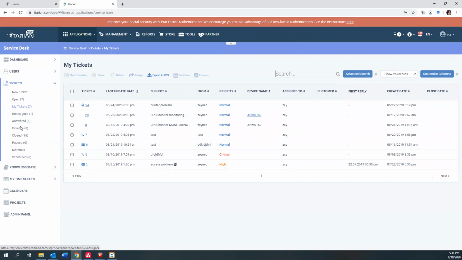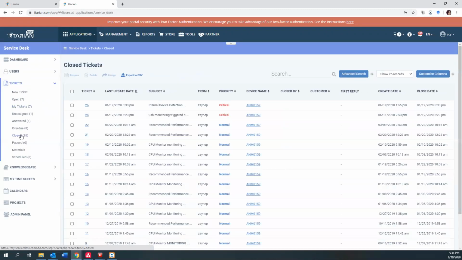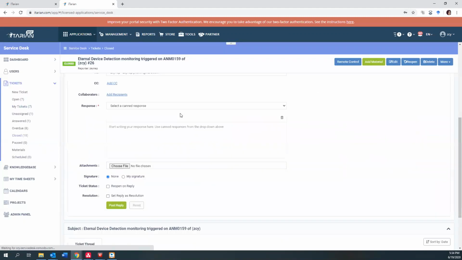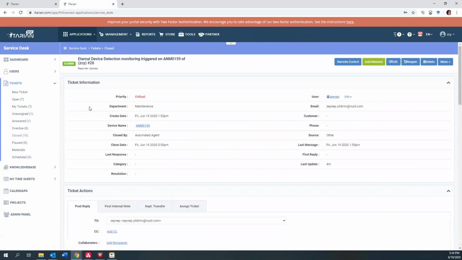And we can also go to service desk. This ticket is closing directly because, as you can see before, it's closed already, and this is the number we saw before. These tickets are closing because Comodo Client Security is directly blocking and taking the action we want. So the ticket is created and closed directly. And we can see details for ticket information, our email address and users, device name, closed by automated agent because CCS already blocked this attempt.